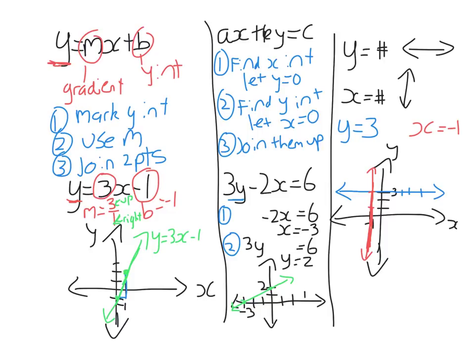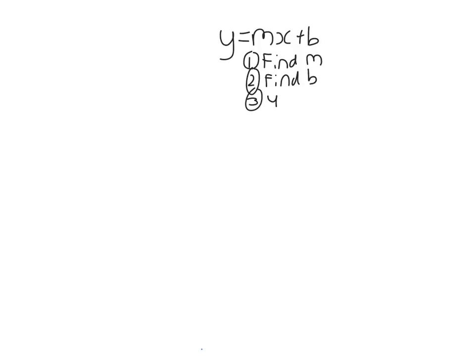So that's graphing. And the last thing we need to go through is finding the equation of lines. Oh, and I suppose I better do some word problems as well. So let's look at finding the equation of a line. I told you before that if we have a linear relationship, if we have a line, it can be written in the form y equals mx plus b. So all we need to do is find m, which is the gradient, find b, and then we just write our equation. It'll be y equals mx plus b.